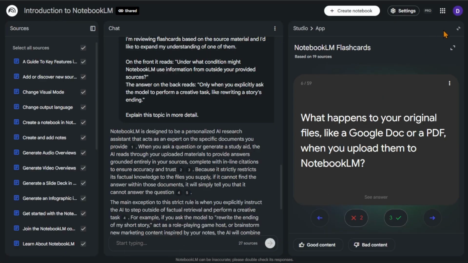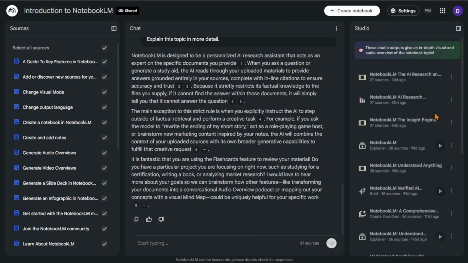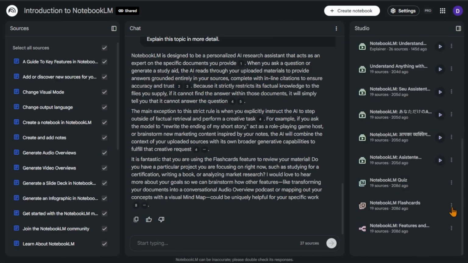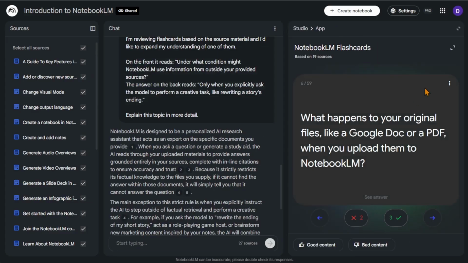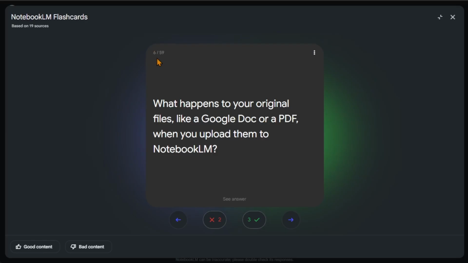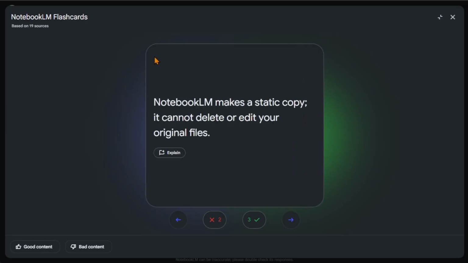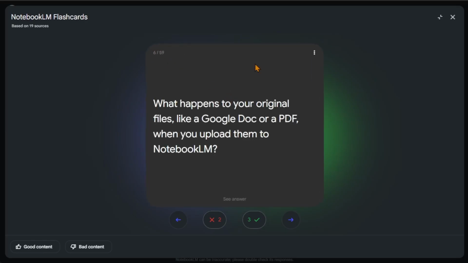There was an option, I can't do it on this one because it's the shared notebook that I don't have full access to. If this was one of my notebooks, I could click on the little ellipsis here and I could delete the entire deck of flashcards. This is not that. This is if I just want to delete this individual flashcard, number 6 on here, then I can click on delete and then this specific card goes away. I don't think I can because it's the shared notebook.